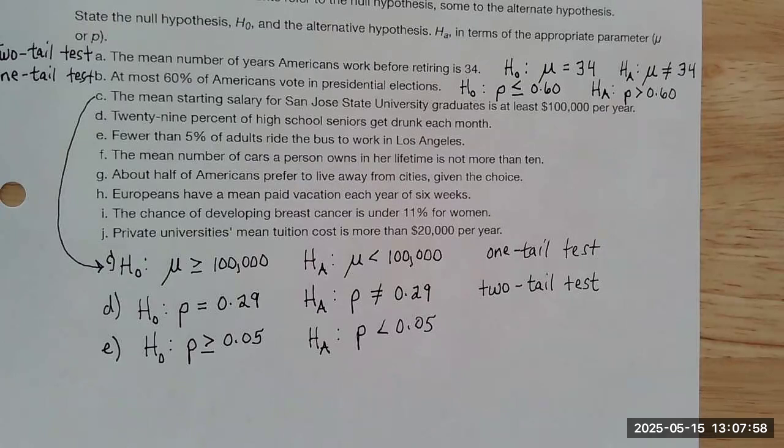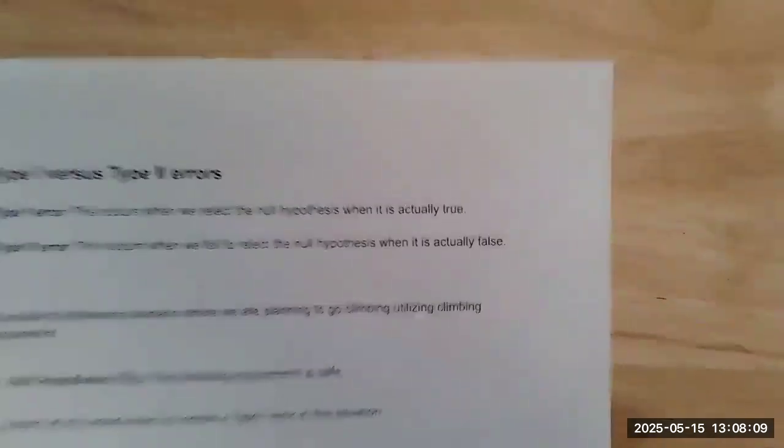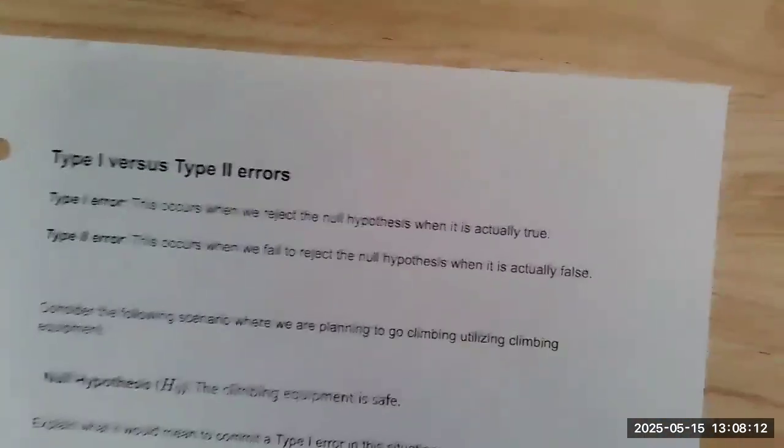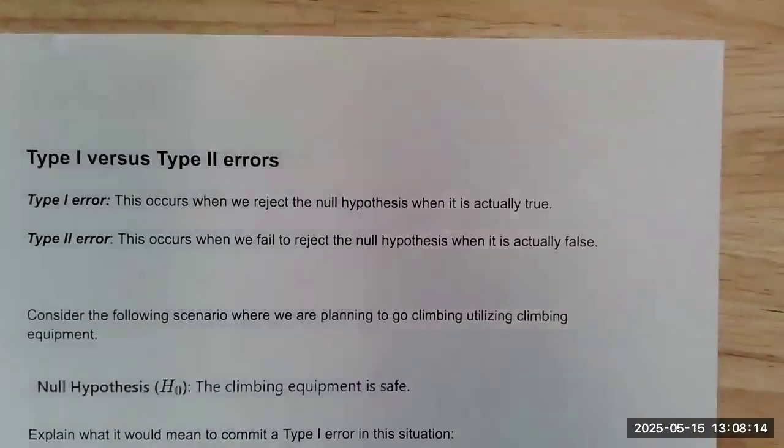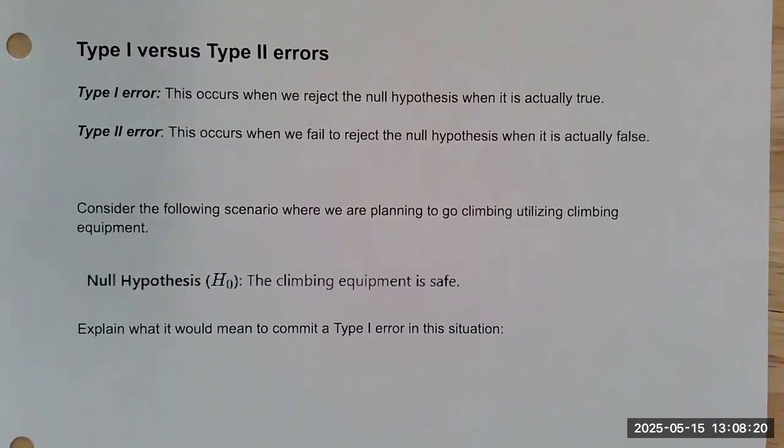So if you flip that paper over, one of the issues that we have to think about is error. Error comes up in hypothesis testing all the time. And we already kind of alluded to this idea of error when we were talking about the confidence intervals, that we have to sort of make a trade-off between how specific we can be with the number and how confident we want to be with our results. When we're doing hypothesis testing, these errors have special names. They're not very descriptive names. Type 1 errors and type 2 errors.